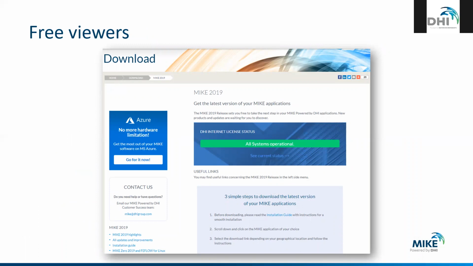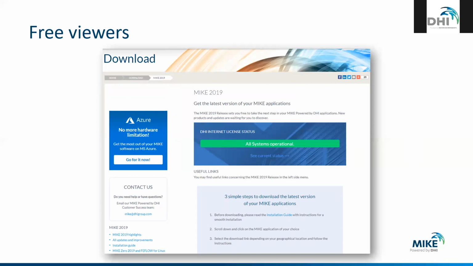So I'm calling this little section here free viewers, because a lot of people are not aware that if you go to the Mike download page and download our software, you can install the software without purchasing a license in most cases, and you can actually open the software and use it in demo mode. And the demo mode basically is a restriction on the ability to save edits to the input files and output files. And you can run simulations with a limited size model. So it is quite restrictive, but you can definitely run some of the examples that come with the downloads.